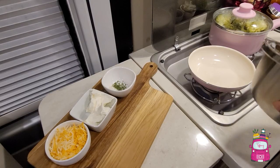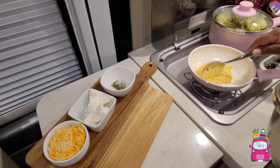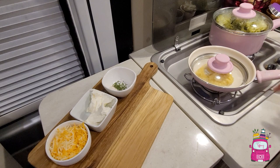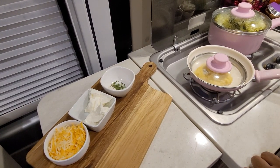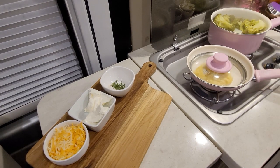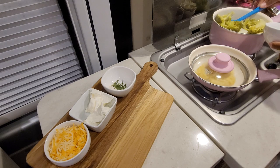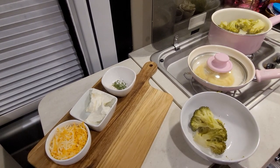The grease is ready so let me go ahead and add in my mix. I'm going to add a spoonful of cornbread — you don't want it too thick, so that should be enough. Then I'm going to cover it and let it cook for about three to five minutes on both sides. My potatoes and broccoli are done, so I'm removing the broccoli to the side so I can work on my mashed potatoes. With the lid on, the cornbread is allowed to rise, so you definitely want to cover it.